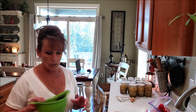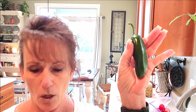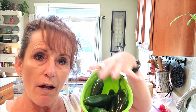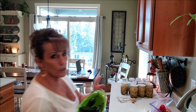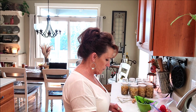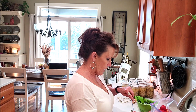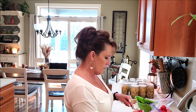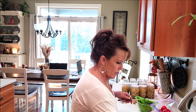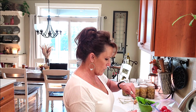So I will definitely have enough jalapenos to do my jalapeno salsa. In fact, I just picked some beautiful jalapenos. Look how gorgeous these are. These are perfect. Absolutely perfect. I just picked a few. My girlfriend at work needs some for deviled eggs, jalapeno deviled eggs. She wants to make my recipe. And I said, well, I'll even supply the jalapenos. So I'm going to do this, and then when it cools down a bit, I'm going to take you out to the garden and show you what else is happening out there. Things are coming right along.